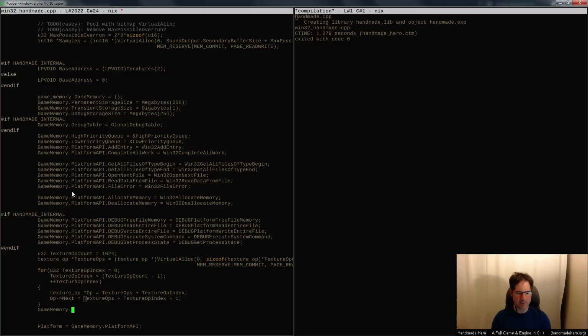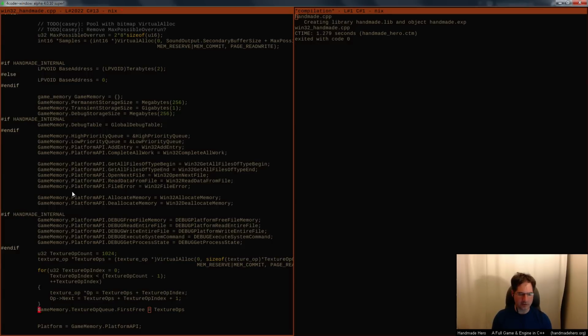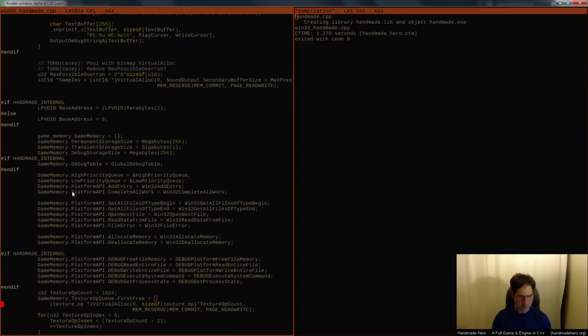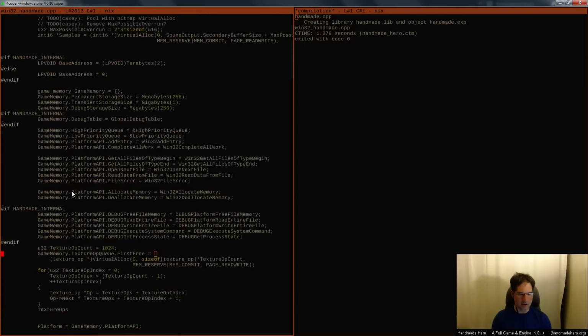And then our game memory texture op queue, all we need to do is set that first free equal to the first guy. If we were being Mr. Snarky Pants Snark Bottoms on this particular case, we could even do this because, why not? You only live once, right? And that would initialize our free list with a giant set of these guys.